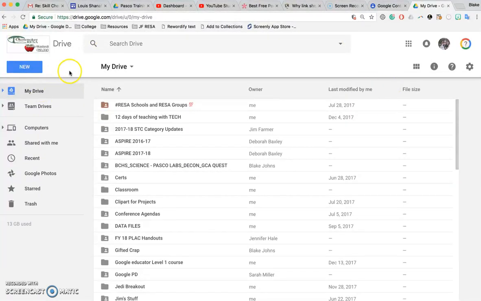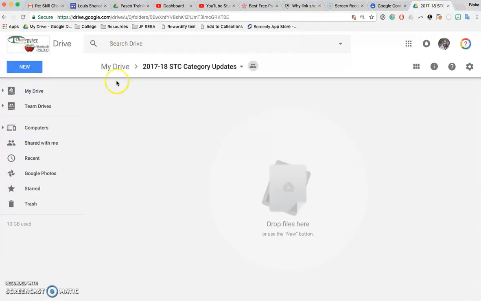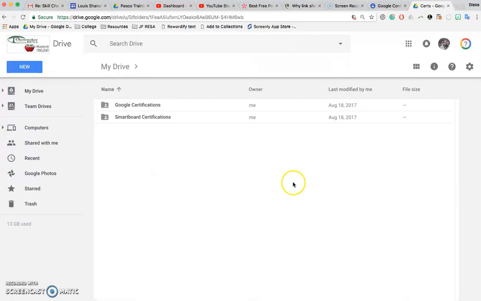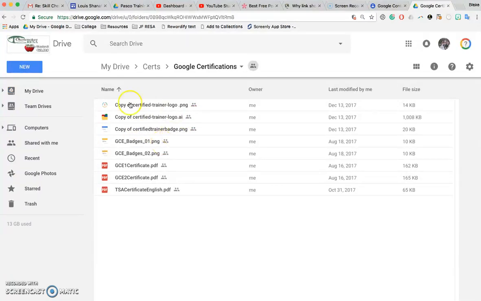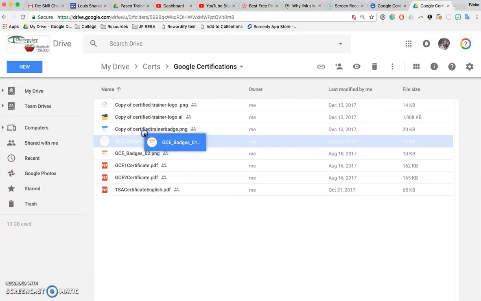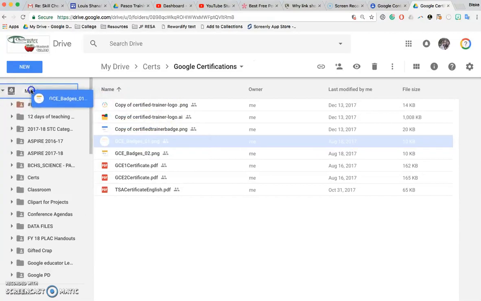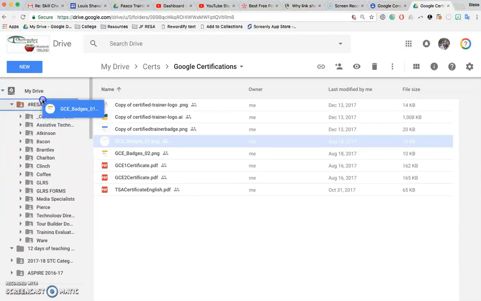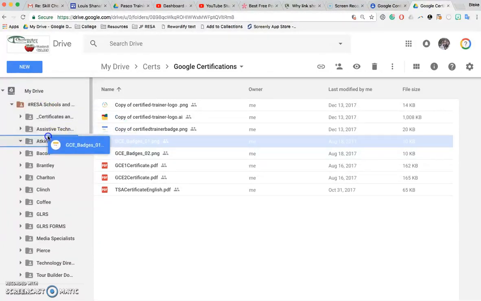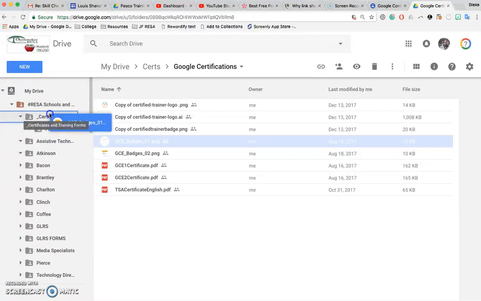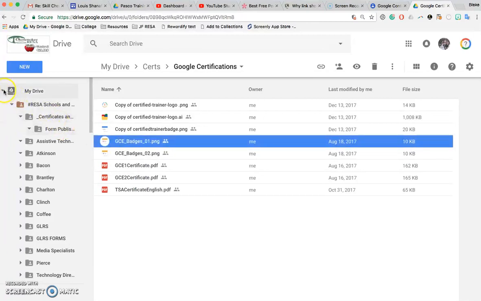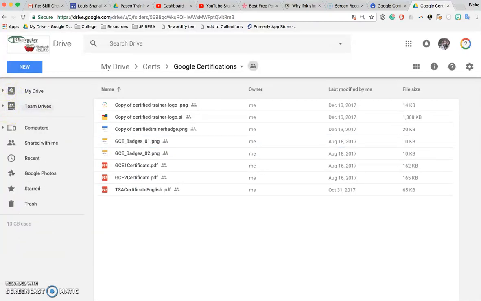All right. Another thing, if you're moving things around in your drive, let's say, well, there's nothing in there. Let's go here. So I have some things here. So I actually want to drag this, and I want to put it somewhere else. If I hover over, I can actually open the folders up. So if I hover over for a time period, it will just keep opening folders up, and I can go to certain folders if I want to drop it there. So if you want to move files, that's the best way to move the files. And that's pretty much everything with Google Drive.